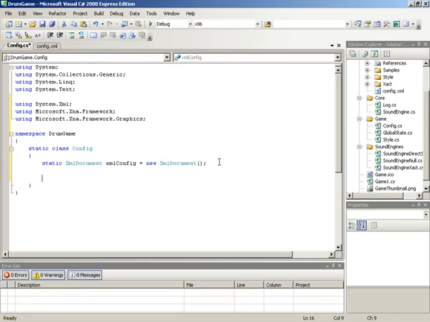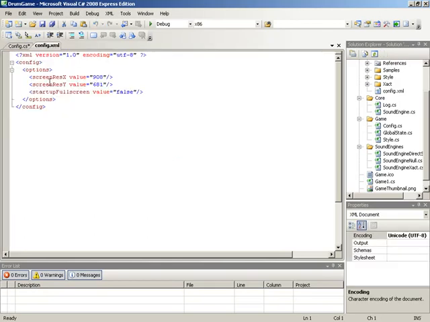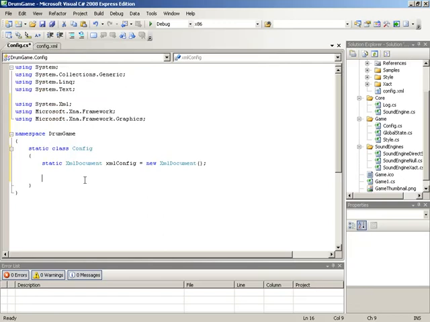All right. The next thing we'll do is we will specify some fields. These fields are going to represent, you could say, the data interface that our game is going to be looking at. So whenever our game goes to look for values, it's just going to be looking for a series of fields. So these should reflect the same things we've already put into our XML file. Exactly. Another way to look at it is these fields we're about to write are the way in which our game will look at this config information. So like you just said, we need to make some fields to represent screen res X, Y, and startup full screen.